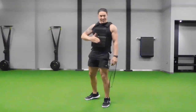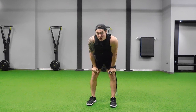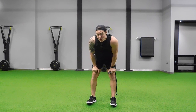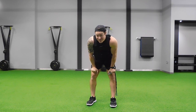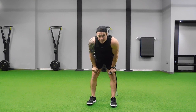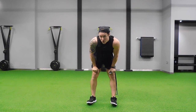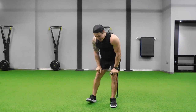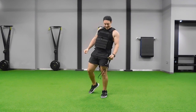Okay, weight vest, 15 kilos worth. We have 21 minutes worth of work to do. 10 minutes of your first one, a minute rest, plank, then a further 10 minutes to finish off, alright? I want you to go as quickly as you can, but don't sacrifice form or reps. Hit depth through the squats and work a full range of movement through your reverse lunges. I'll cue you as you go along. Don't expect much from me in that second round of 10, because that's going to be slightly painful.